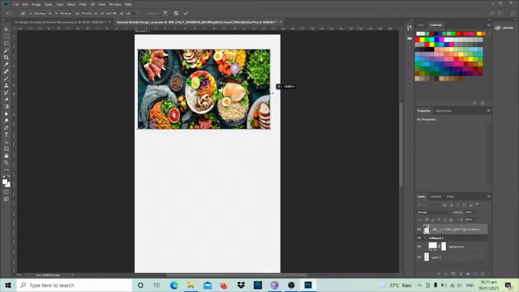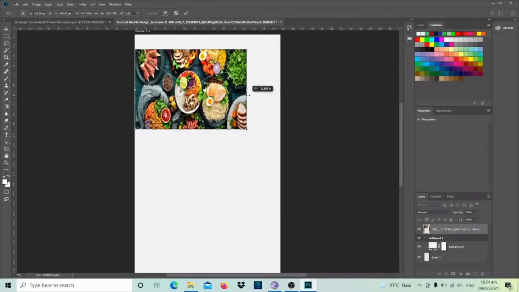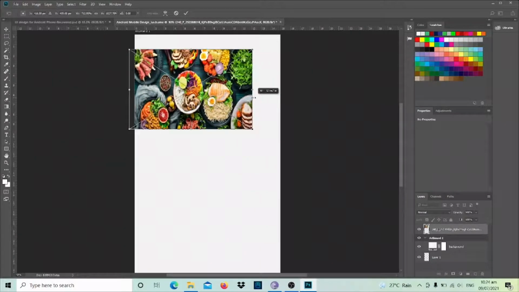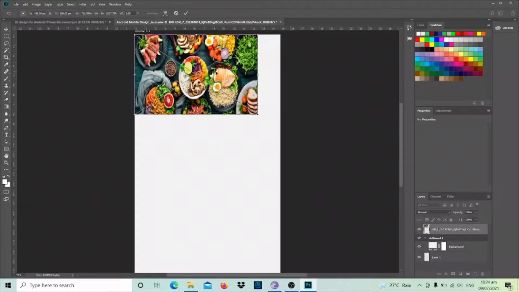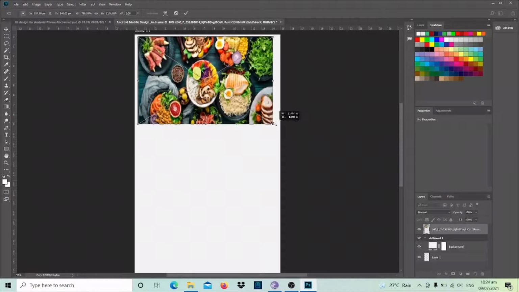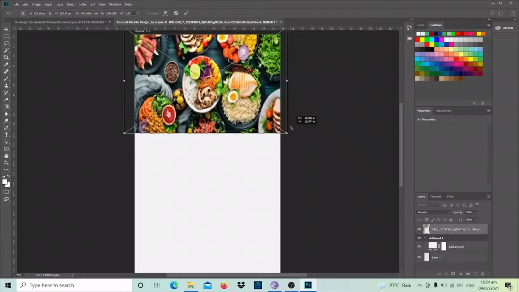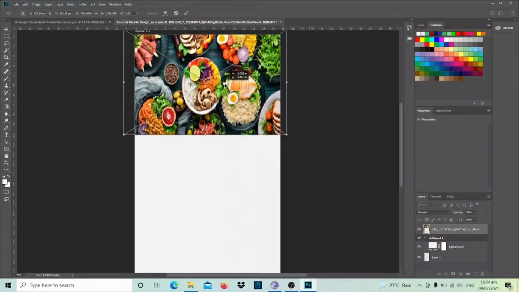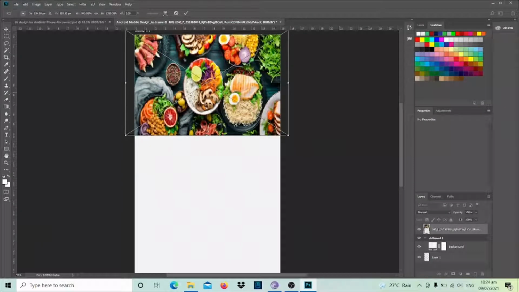Okay, so you can hold the shift key if you want, or the alt key. So, shift key and alt key. While pressing the shift and alt key, you make it proportional, so you can do this just like that. Okay, then after that, if you are satisfied with the positioning of this header, all you have to do is press enter.